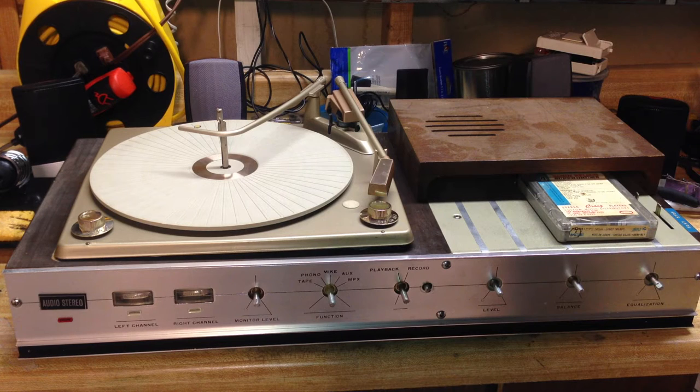I've placed the turntable back on the unit just for show, but the motor is completely seized up — probably just from sitting for so many years. I've already restored the 4-track player and I'm going to demonstrate that in just a moment. If you don't know anything about 4-track tapes, 4-track is the predecessor to the 8-track tape. 4-track came out in the early 60s, and it was discovered by a guy commonly known as Madman Muntz — an electronic sales guy — who saw that the Fidelapak cartridge was used in radio stations and thought he could modify them for use in cars.